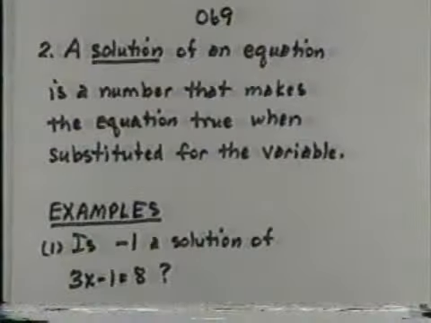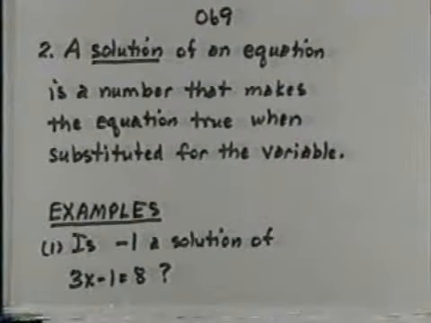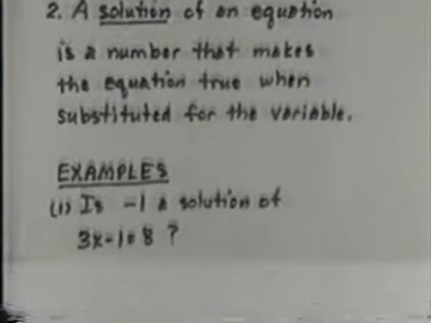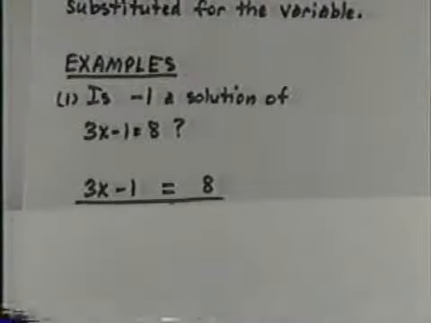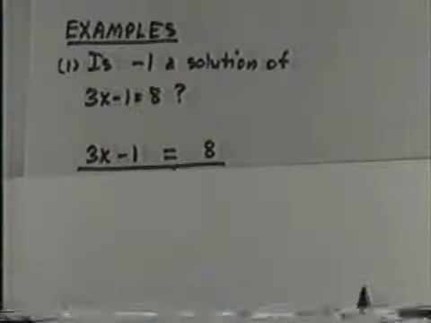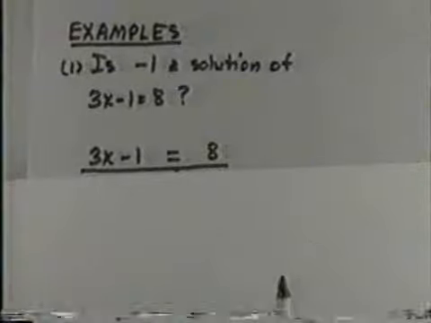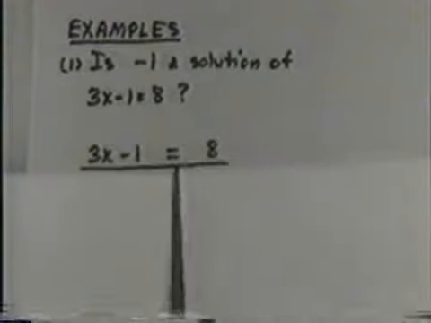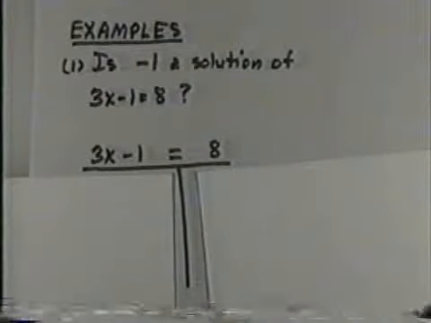Well, let's find out. Now I'm going to show you a format that I recommend for working this type of problem. We begin by copying the equation, draw a line under the equation, and then draw a vertical line under the equals mark. We're going to separate into two parts. So it's sort of a T shape.